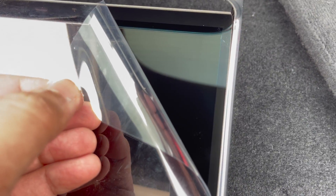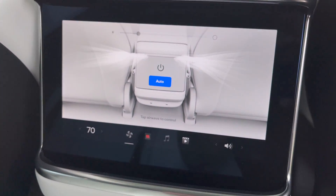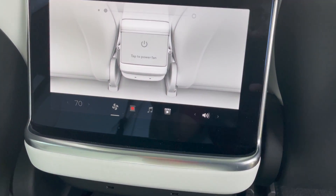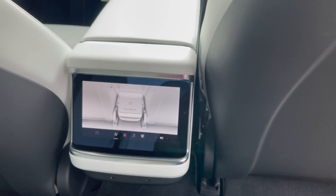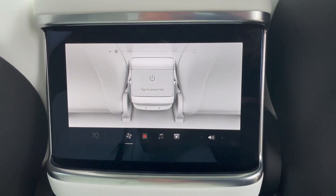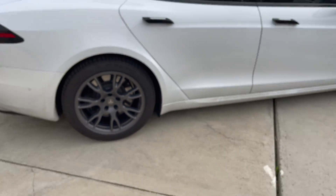We'll also be installing a new rear screen. You can see the bezels are very thin on the sides — we're just going to be doing an easy swap compared to the one I have now, where the bezels are thick. The new one should be much improved. I'm going to get these installed and I'll post that in the same video. You guys will get a good look at the difference between this screen and the new screen.